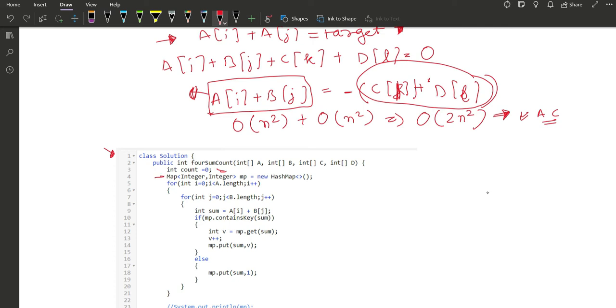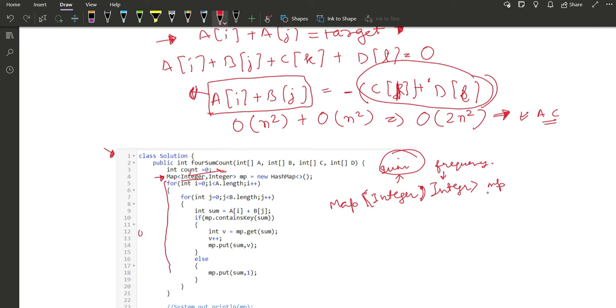We have taken a map of integer, integer, where the key is for our sum and the value is for the frequency of that particular sum.